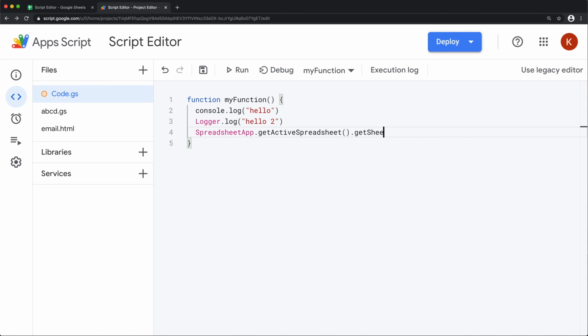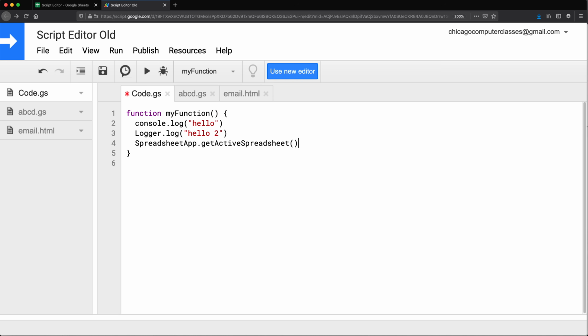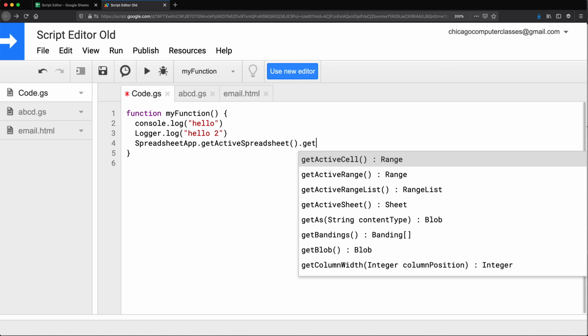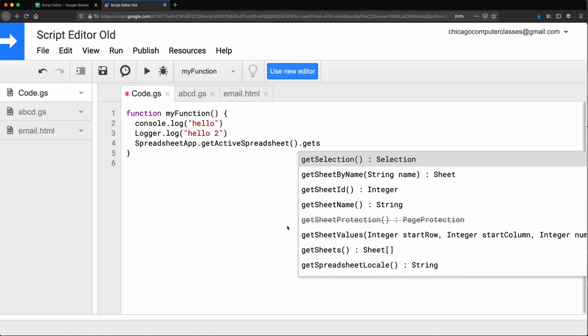See, what I used to like about the older one, if I go and do something like get sheet by name, I can see as I'm typing this that this is a method, and it basically accepts a string name as the argument, and it returns a sheet as an object.